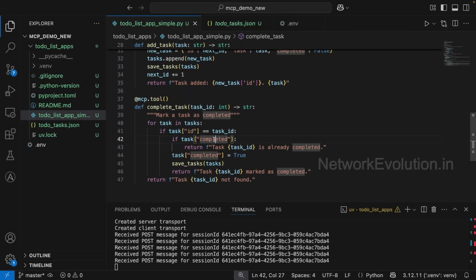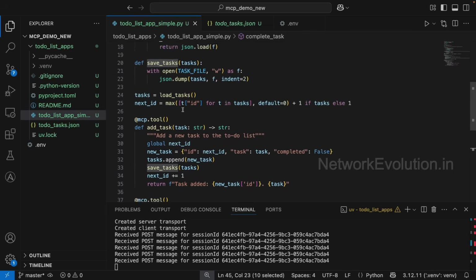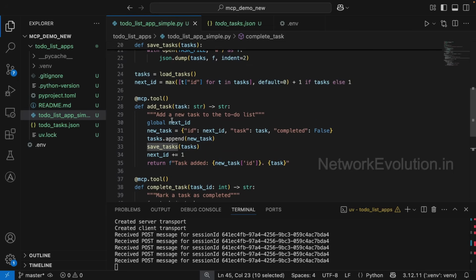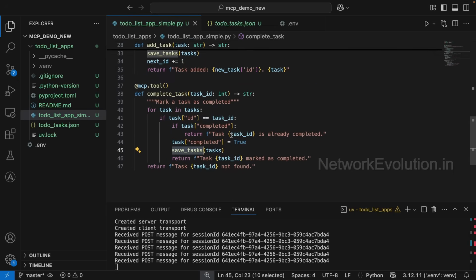Then if the task is already completed, it will return a message saying that the task is already completed. And if it is not completed, it will mark it as completed, and using the save task function, it will save into the file. And finally, it returns task marked as completed. And if you're not able to find the ID, this will say task is not found.